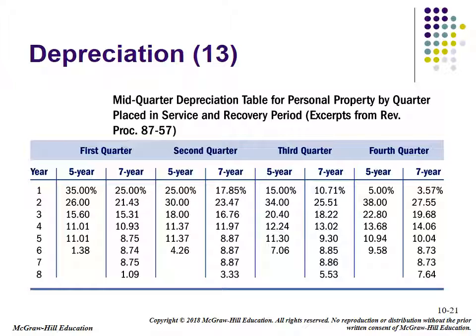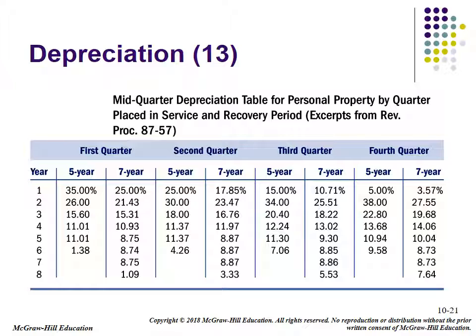Now, the first thing we want to do is determine the life of the asset. So we say, is the dump truck a 5-year, 3-year, 7-year? What life? Well, we already talked about this, but vehicles are generally 5 years. So you want to jot that down. Furniture, we already know and we've seen, is a 7-year. So we've defined their cost recovery. We know what column we're going to use.